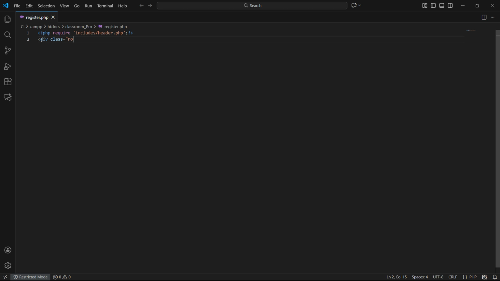Say we want it to row. Justify. This is our CSS piece of code. Justify the content to the what? To the center.